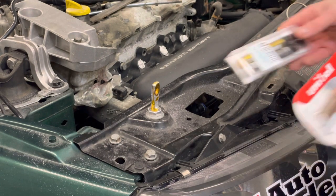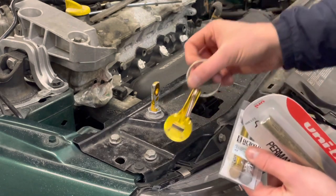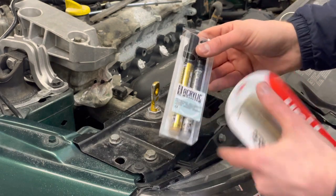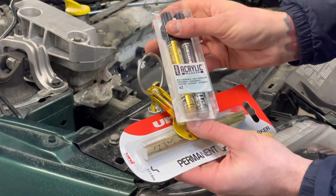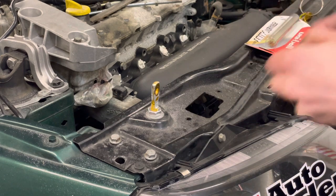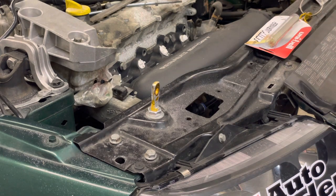I bought two different ones. That's just a straight gold one. But because I'm gonna keep these top bits, probably, or at least for now, I'm gonna use a matching one so as not to have a difference in color. That looks like it's probably gonna be an awful lot closer. These are acrylic markers in like a metallic, supposedly in a metallic color. They are available, as I said, at Hobbycraft.